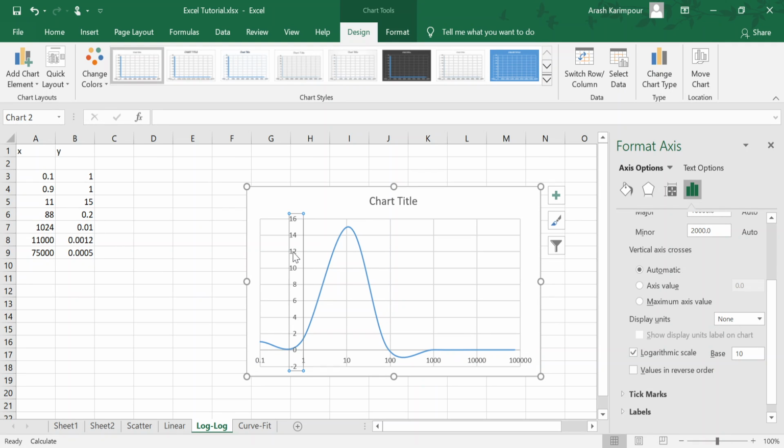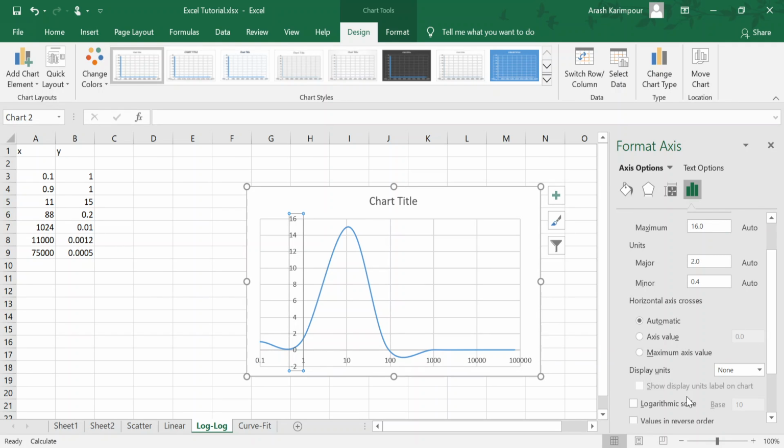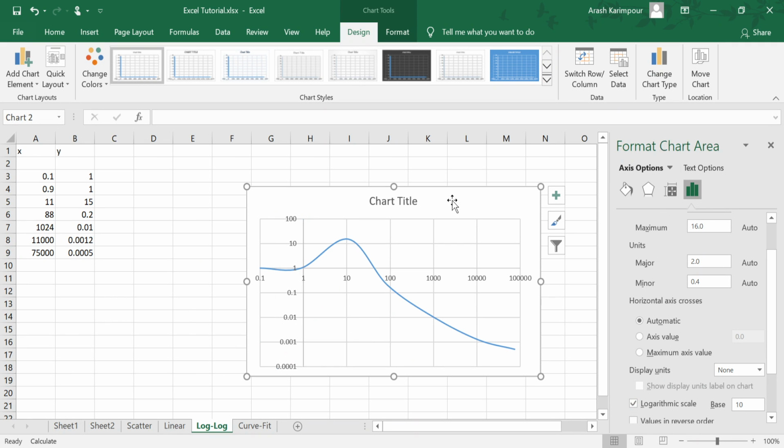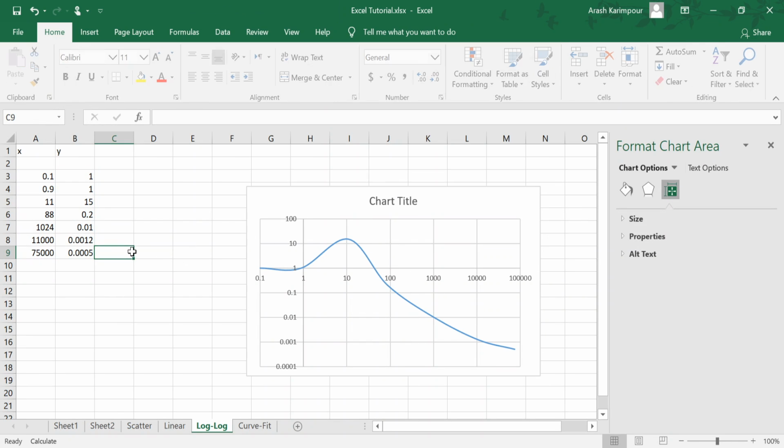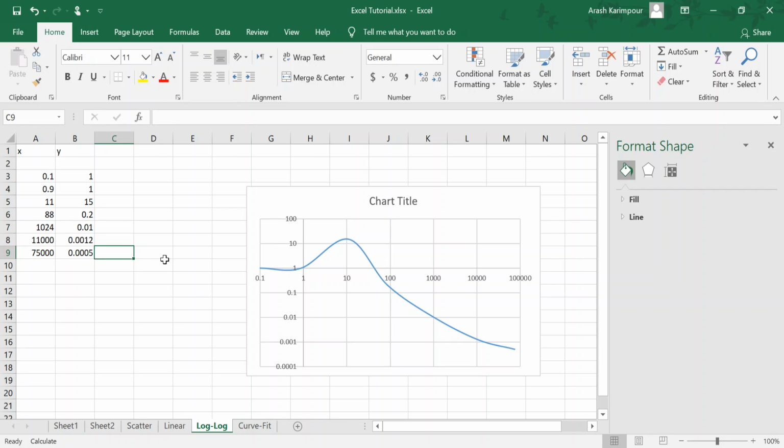So I come here, choose the y-axis, and also make it a logarithmic scale, and then suddenly I can see changes in both the x and y directions. Depending on how we have the data, we might need the logarithmic scale only on x, only on y, or on both x and y axes, depending on the type of data we have.